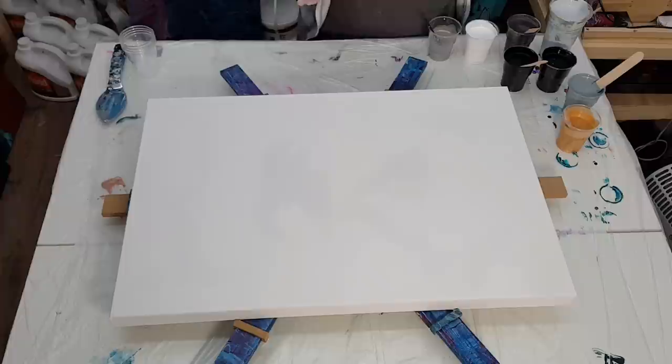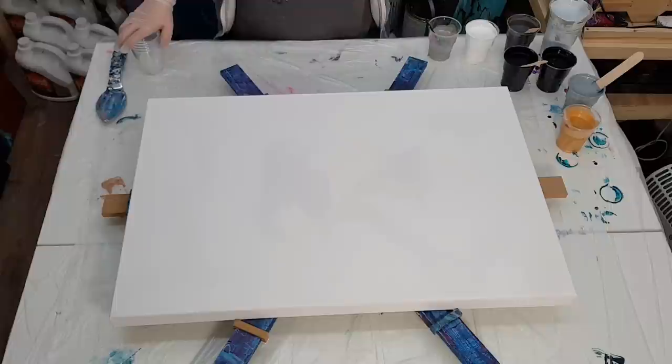I wanted to paint tonight, but I just didn't feel like mixing up a whole bunch of different colors, so I just kept it simple with the colors, which is probably going to be not so easy as far as executing this pour. Actually, let's just go over the colors now.